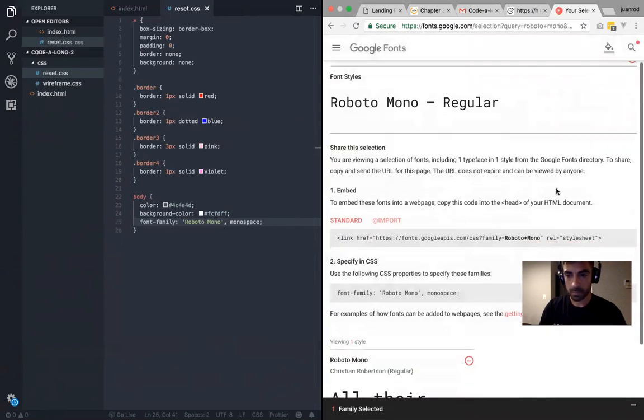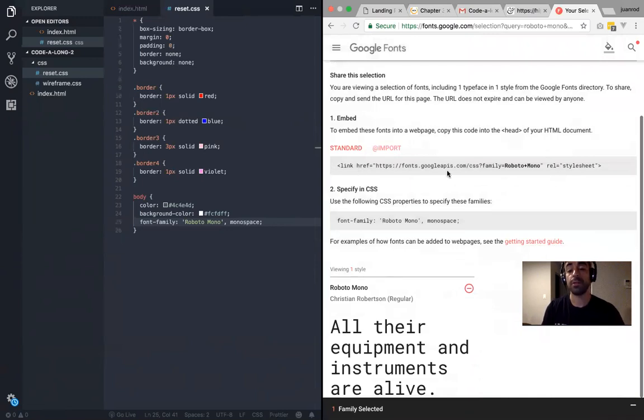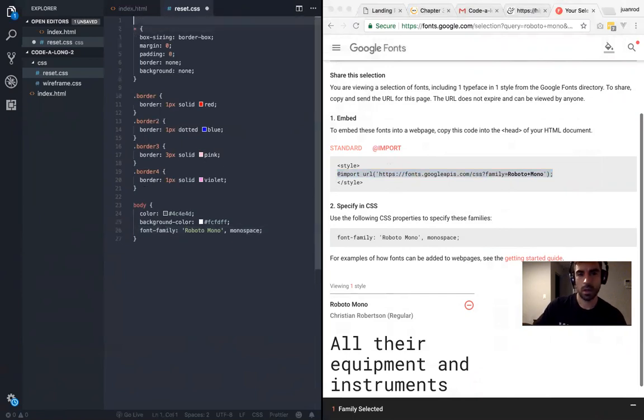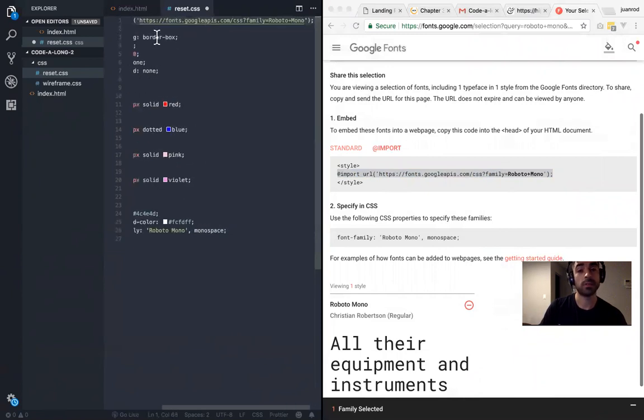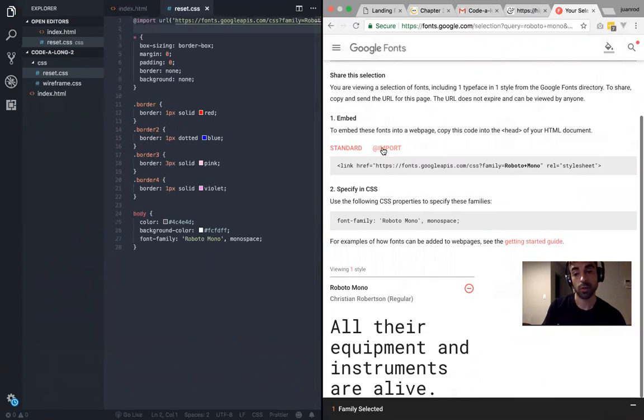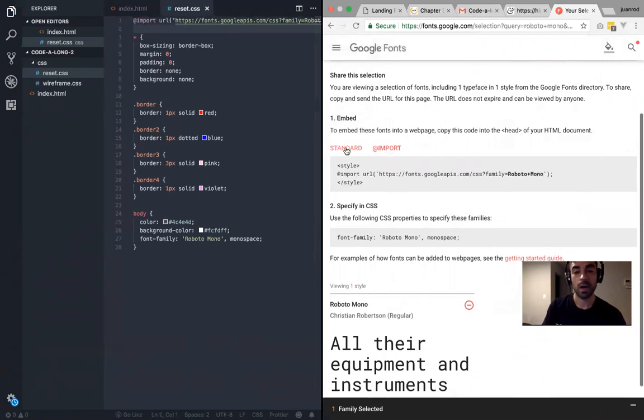Okay, great. So there's 2 ways to grab it. You can grab this and put this on your HTML page, or you can do an import and put this on your CSS file. I think this looks prettier. I use SAS, and SAS likes imports, and so I use imports. This will do the same thing as the standard. The import is just like the new, that's what all the kids are doing. And then again, it tells you how to put this on there. Like this is the rule. So copy this, and then you can paste it right there, but we already did that.